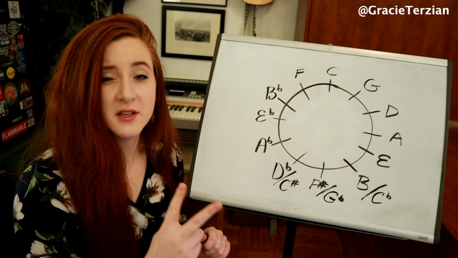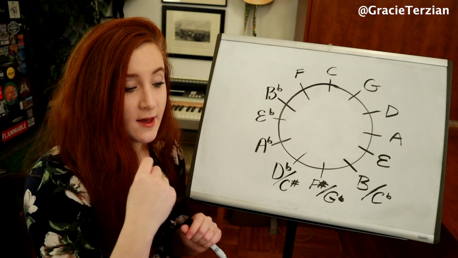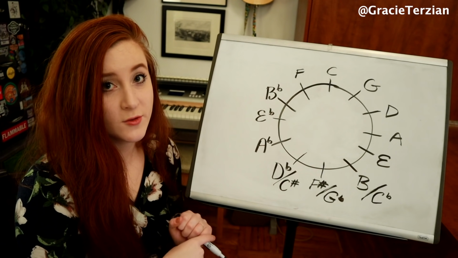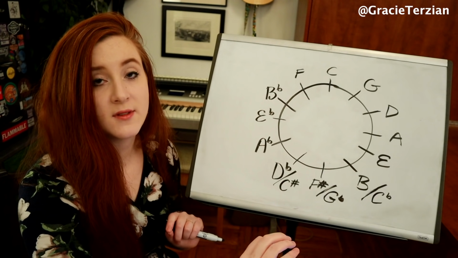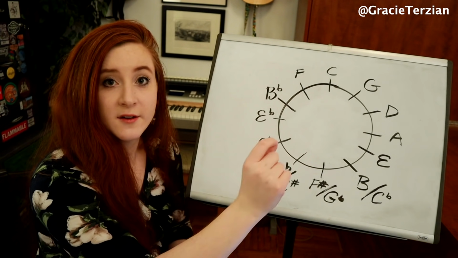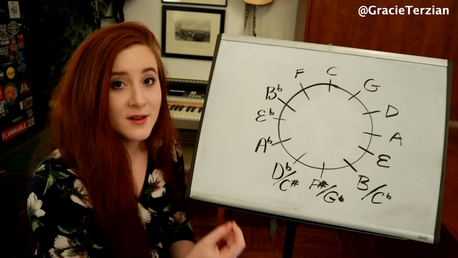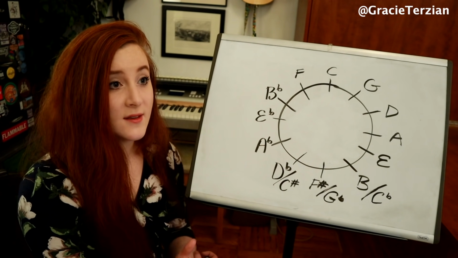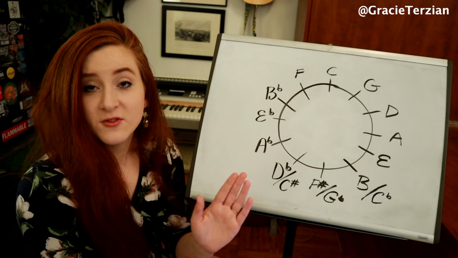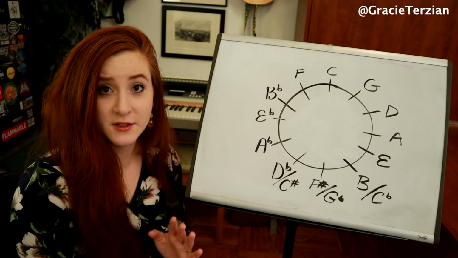But if I were to give a very brief description of what relative minor means, relative keys are 2 key signatures, one major and one minor, that have the exact same notes in them. So for instance, the key of C major and the key of A minor have the same notes in them. The key of C major is C, D, E, F, G, A, B. The key of A minor is A, B, C, D, E, F, G. You notice that they both have no sharps or flats in them. They have the exact same notes. They just are starting in different spots. That's what relative keys are.